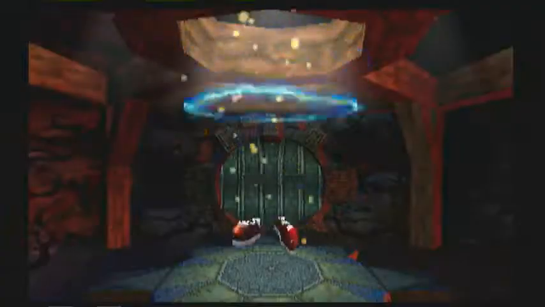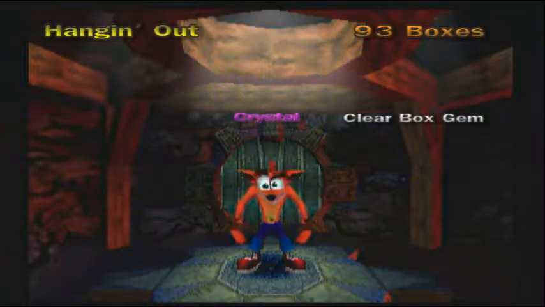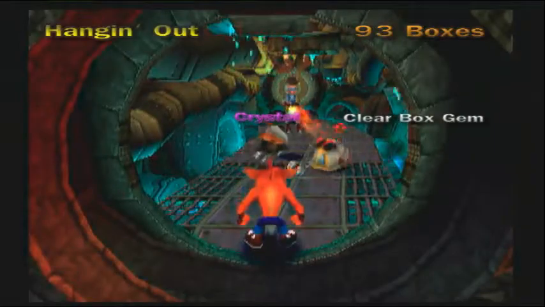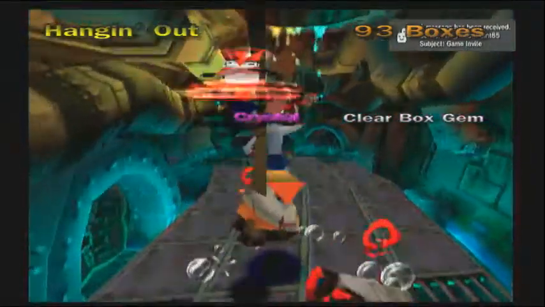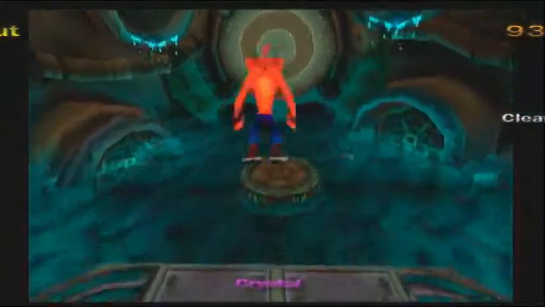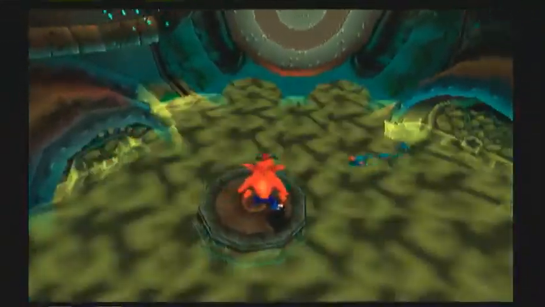We are now in Warp Room 4, which is the Cortex Castle Ruins. And we will start off by going into level 16, Hangin' Out. Hangin' Out has 93 boxes, a crystal, and a clear box gem. But not just that, it also has a secret path to a secret level. We will get to that later.